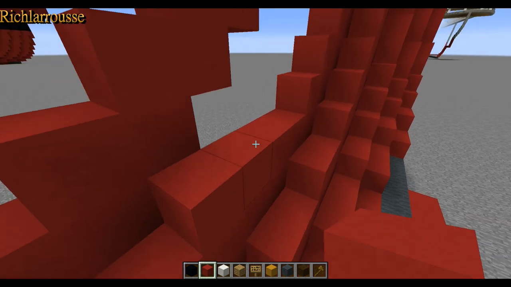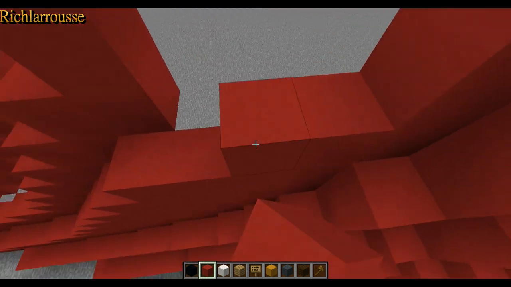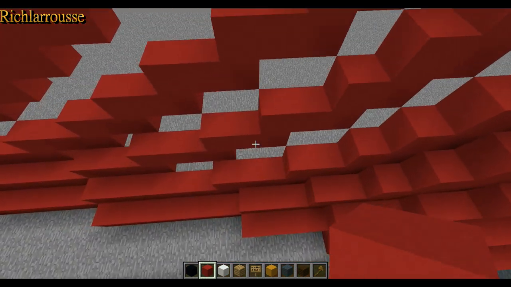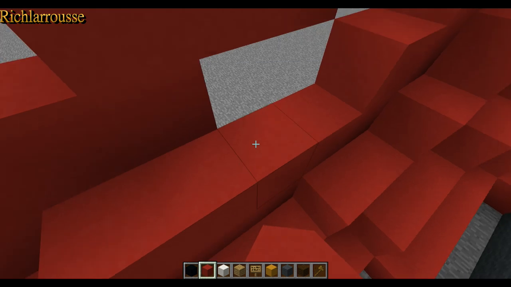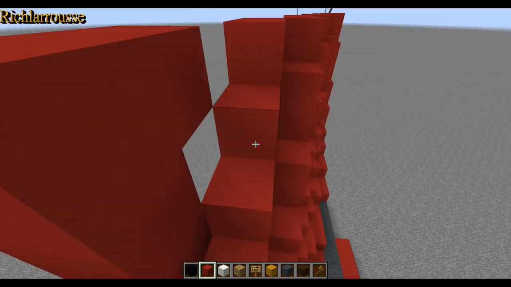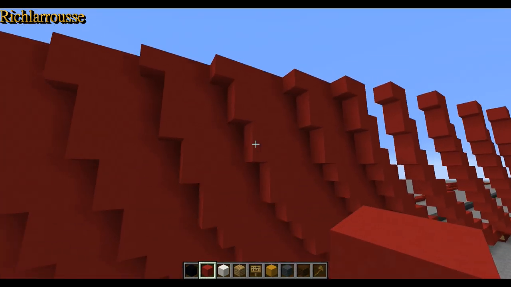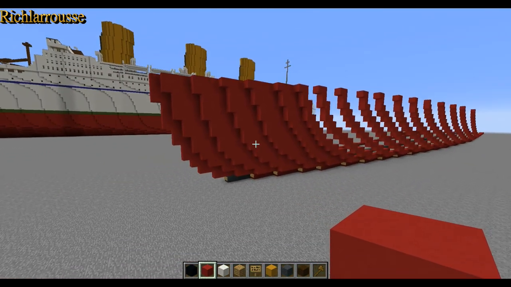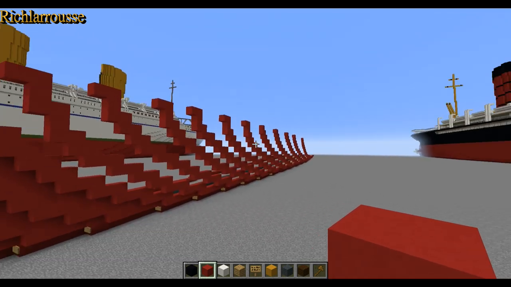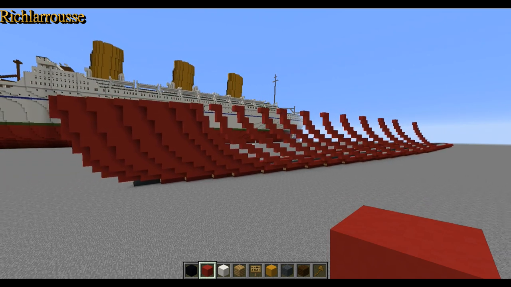And I'll do the next row as well. I'll do the first few rows and then just jump cut and do the one more. And there we go. There's the first few sections done. As you can see, the hull is starting to take shape and it should look something like that. What I'm going to do now, I'm going to do a quick jump cut while I sort out the rest, and then we'll move on to the back end of the ship. So back in a moment.